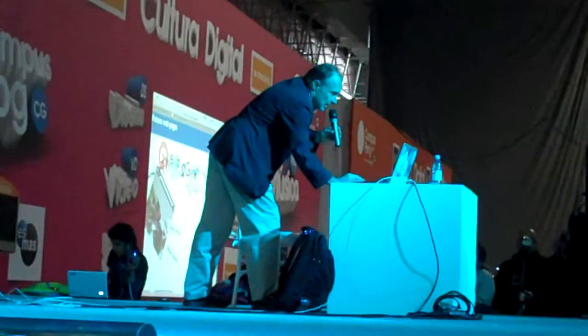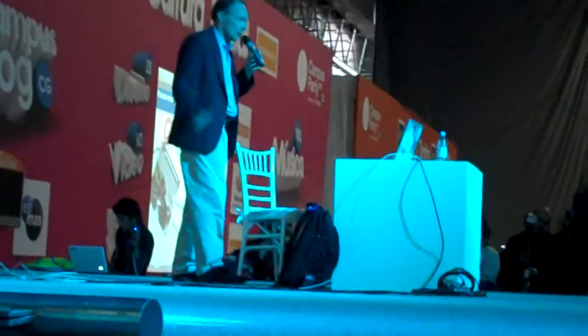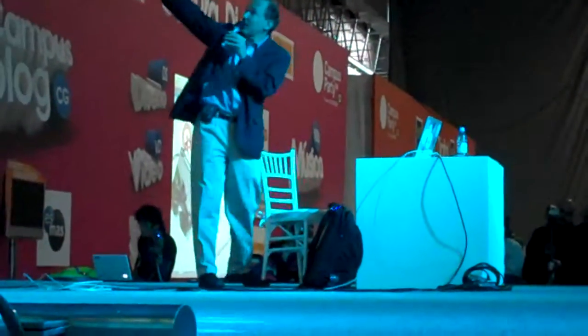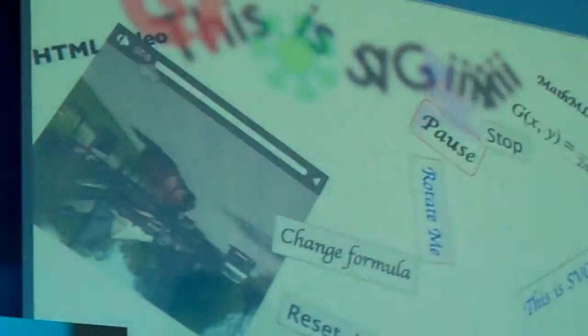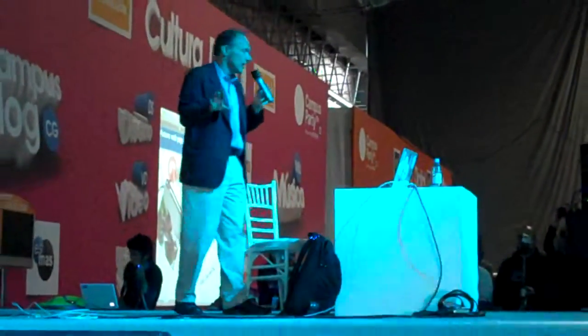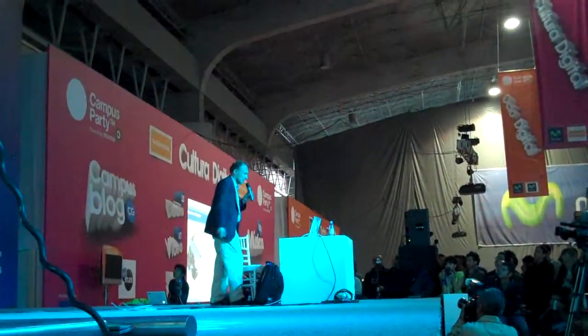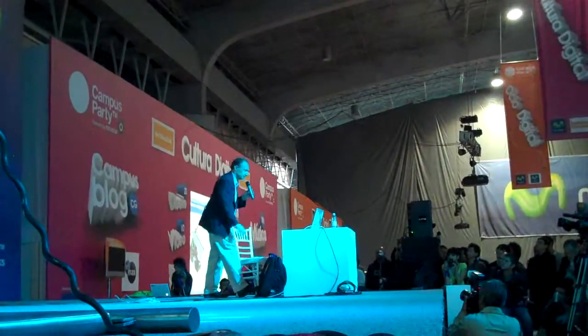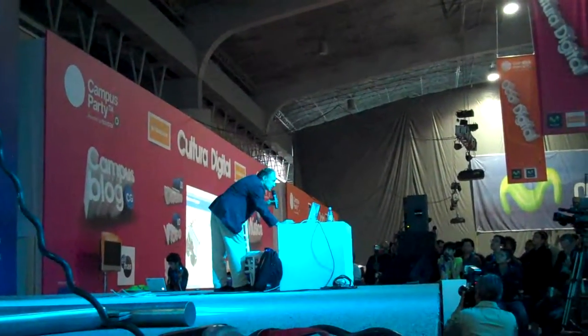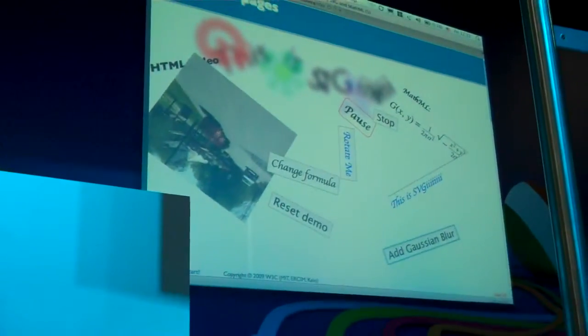together. And there's only one thing I didn't mention, of course, which is the Gaussian blur. So you see where it says, this is SVG at the top. If I press the Add Gaussian Blur button, we can blur some of the SVG. So everything connects. You can make a button which connects to JavaScript. The JavaScript connects to the CSS, which styles the SVG or styles the HTML, and it's all part of a consistent world. I think that's pretty neat.